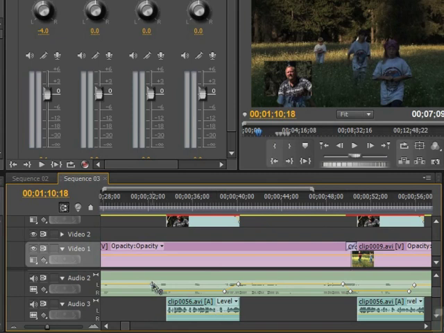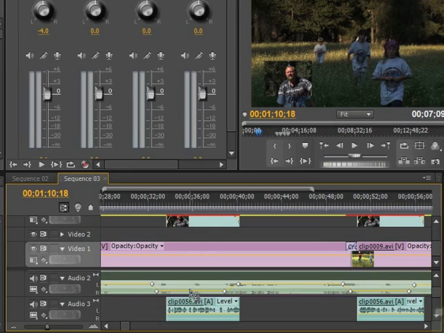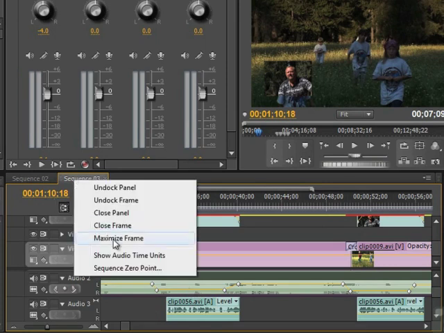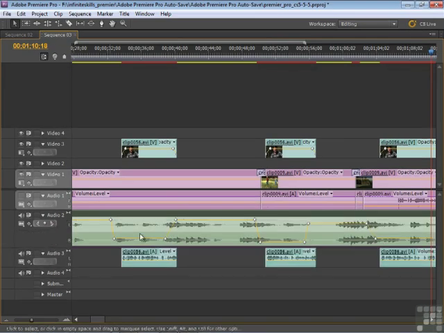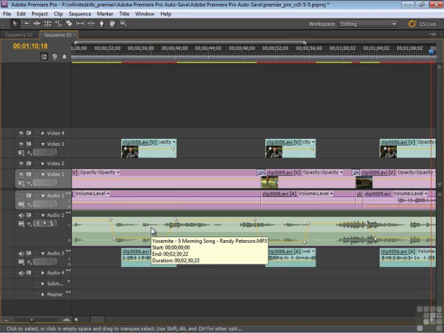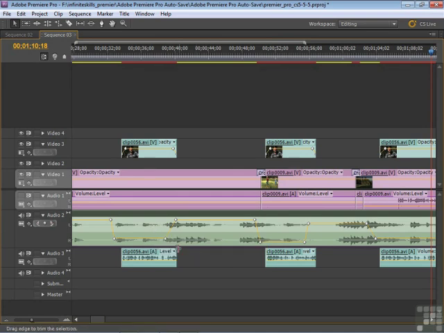Now, keep in mind these keyframe markers right here. This is the pivot point for the yellow rubber band volume control. If we grab it in the middle between the two, we can come up and down, but we don't really need that right now. What we are going to do is expand our view on this, so let's go to maximum frame so we can see what we're doing. I'm going to bring this view down here so that we can really open things up and look at what we actually need to do.